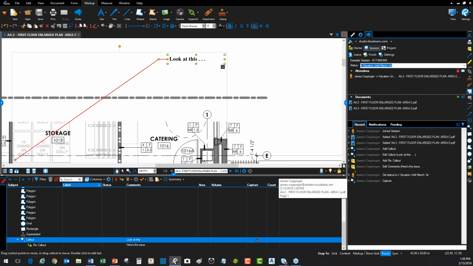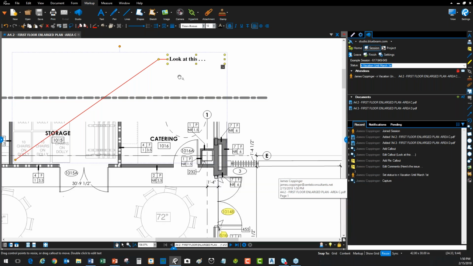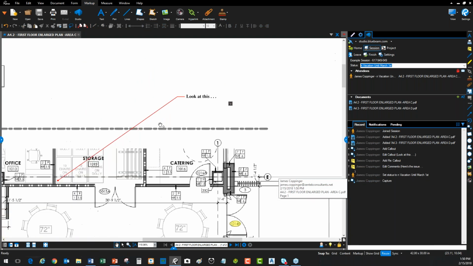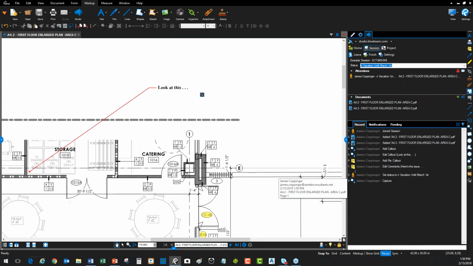So like I said, think about it in terms of the way most of us work today. If there was a field issue out here and he took pictures, what are we going to have to do? Well, he's going to have to take photos, and those may be on his camera or on his smartphone. Then maybe, if he's lucky, he's got a small iPad that lets him do some Excel, or maybe he's typing some notes and he can email it to you. Then you get the email, but you don't see it for a day or two, and it rolls off the bottom of your screen, and you don't reply. And now everyone's asking, well, what happened with that?